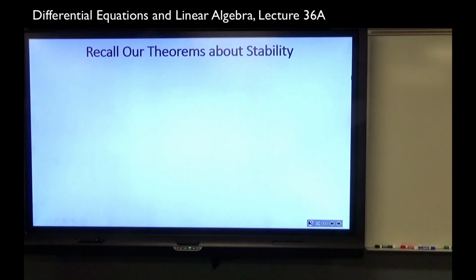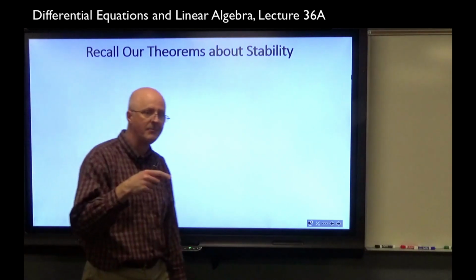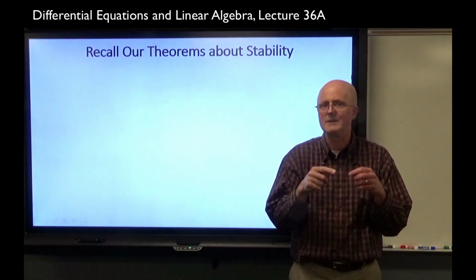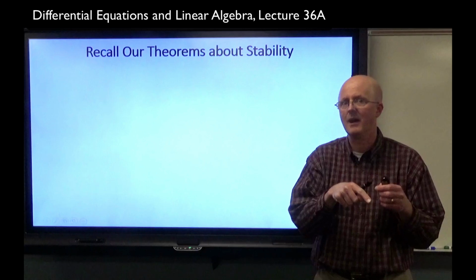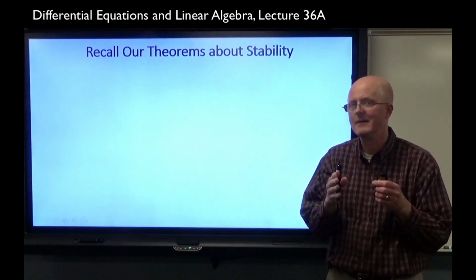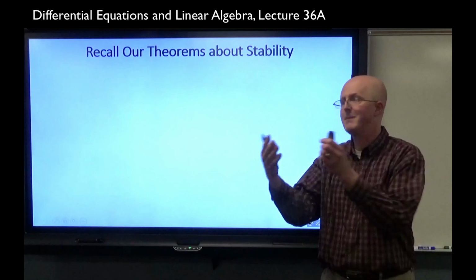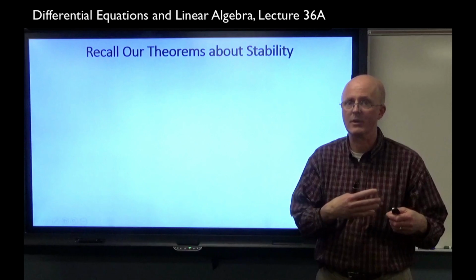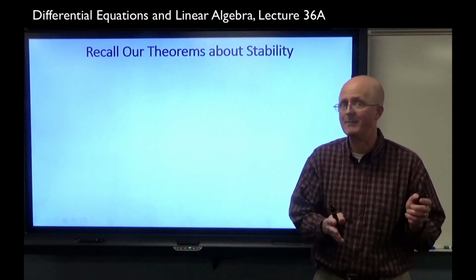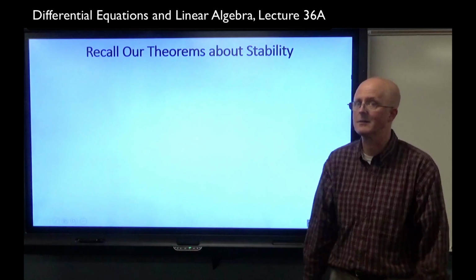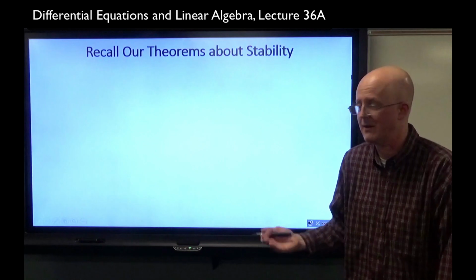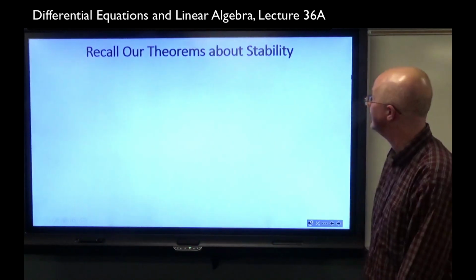All right, now a few more topics for this lecture A. Let's start by reviewing stability and Lyapunov functions and Lyapunov's second method. Then we're going to look at relatively simple examples in 1, 2, and 3 dimensions of Lyapunov's second method for stability. Then I've got some slides again that correspond to lecture 35A, where I constructed a local Lyapunov function for a competing species model. I'm not going to talk about that content, but I will show it to you quickly, and you can download the slides to see it and check the details. And by the way, I'm sure I probably made at least one mistake somewhere, so let me know if you see a mistake.